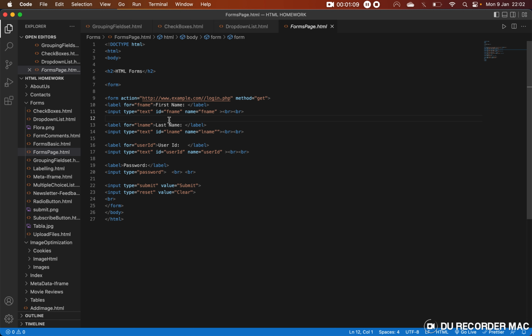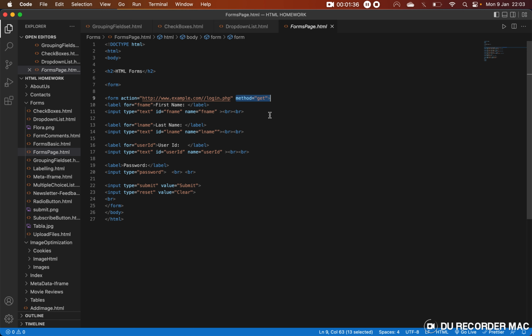As we explained earlier, when you're starting any kind of form, you use a form tag, and while ending, you close the form tag in the last bit. The action attribute is the URL where your form data is sent to be stored in the database, and the get method is how you retrieve data.